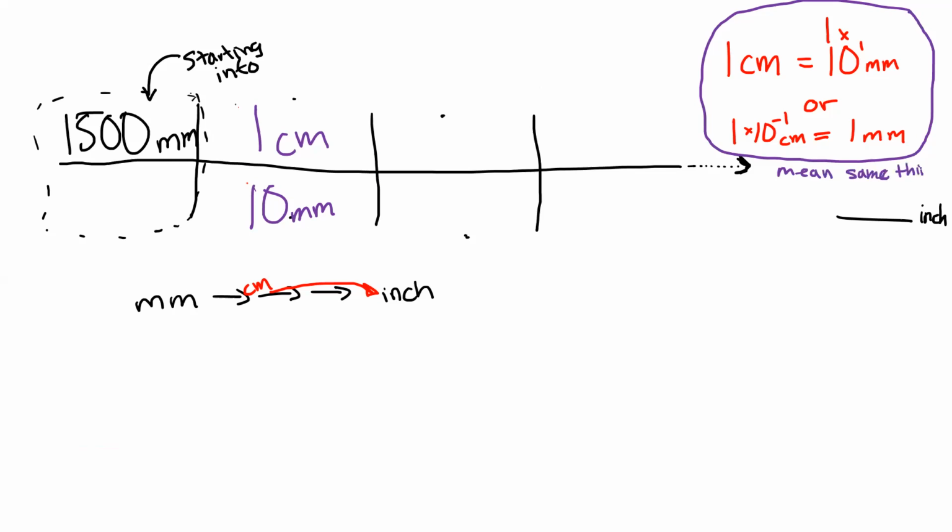Okay. Does that make sense at all? Yes. Okay. So if you remember that 1 centimeter is 10 millimeters, you will be able to answer this question still, because you still have a conversion factor that is the same conversion factor I was going to use, just emphasizing differently which unit you decide to call 1. Good so far? Yes. Okay, so now we have our conversion from millimeters to centimeters. Now we just need to go from centimeters to inches.